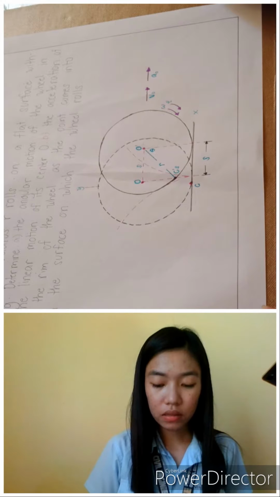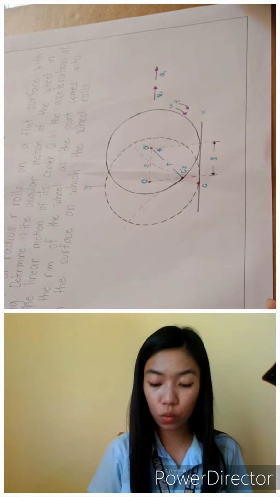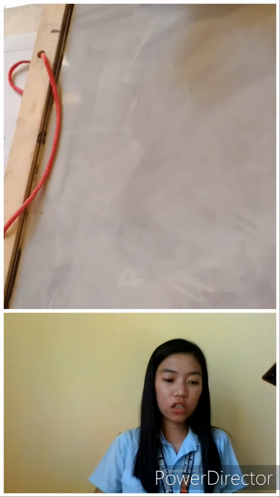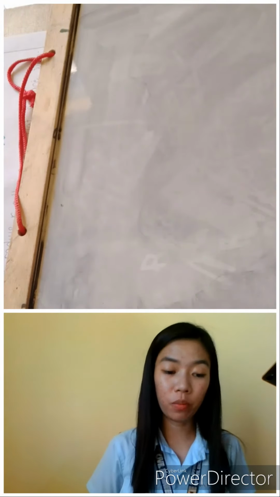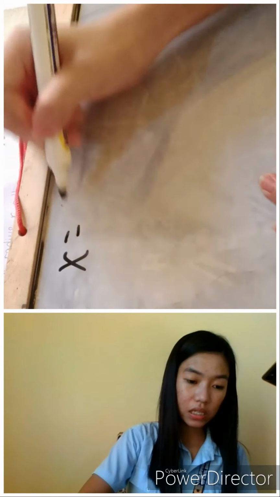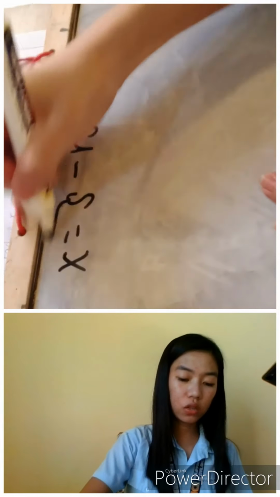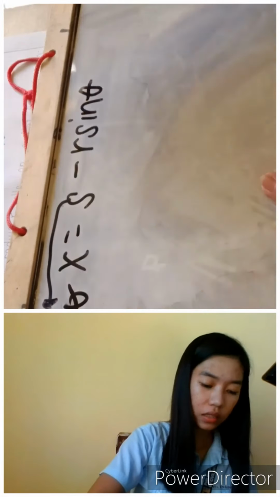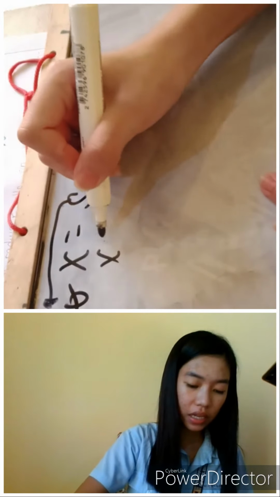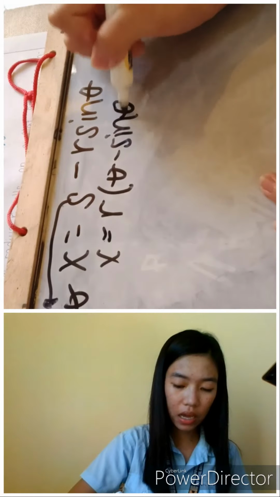So, for letter B, the acceleration of a point on the rim of the wheel as the point comes into contact with the surface on which the wheel rolls. So, for x coordinate, since wala nga tayong value dito sa problem natin, yung makukuha nating answer is in terms of variables pa rin. So, x equals S minus r sine theta, which is yung S natin is equal din sa r theta. So, i-rewrite natin siya: x equals r times theta minus sine theta.